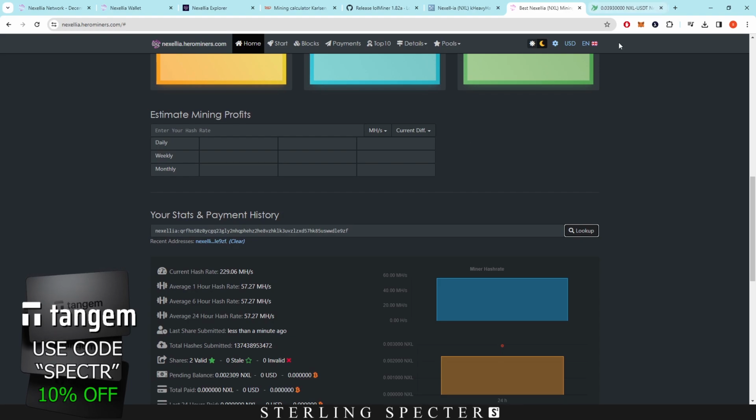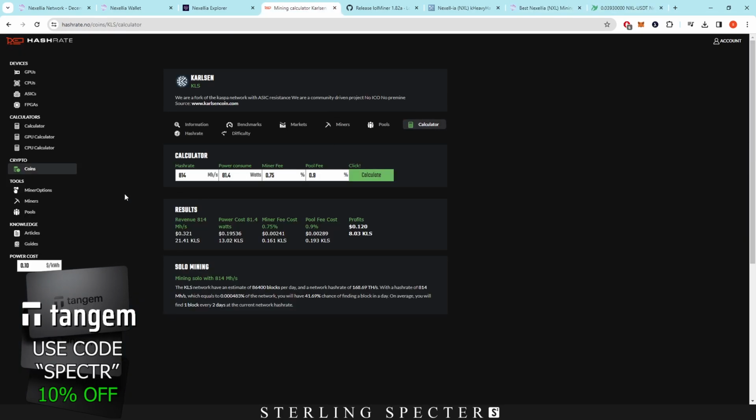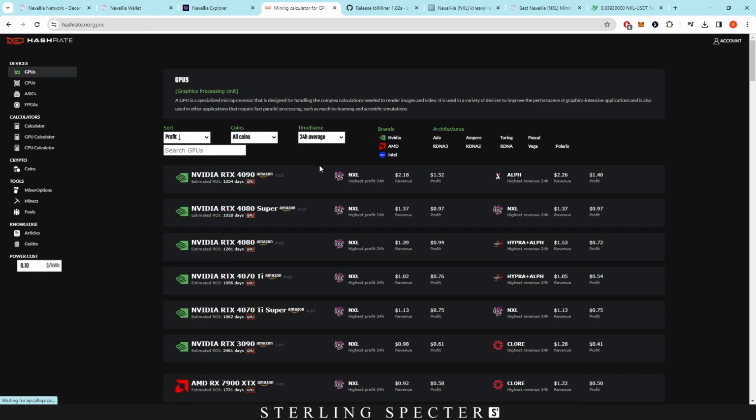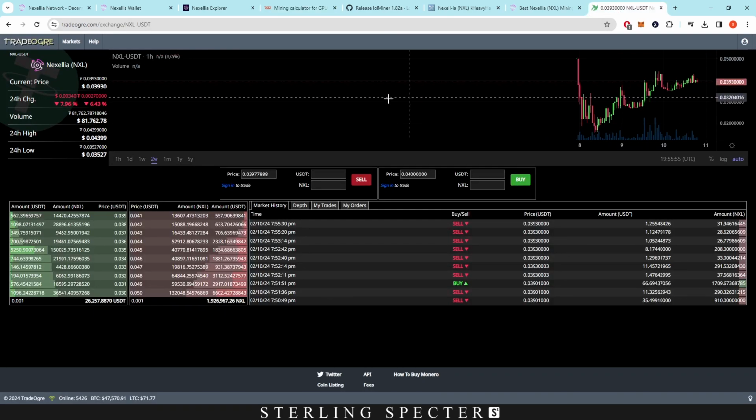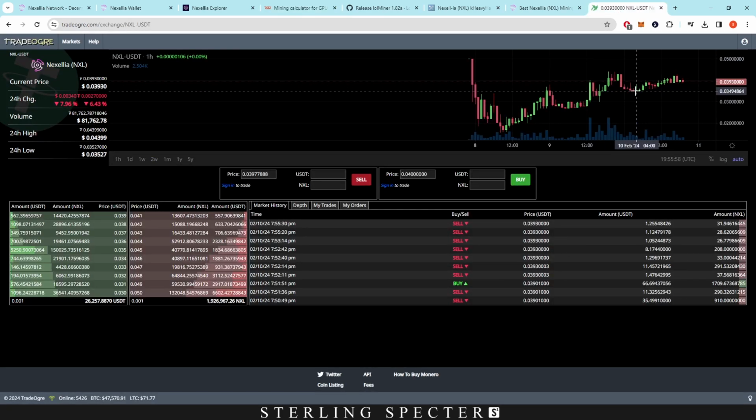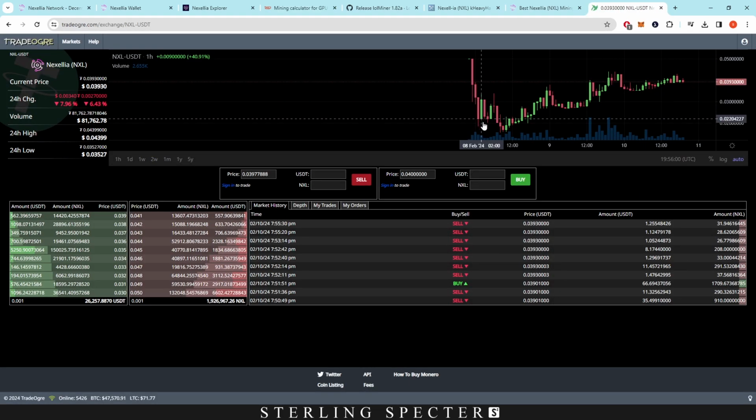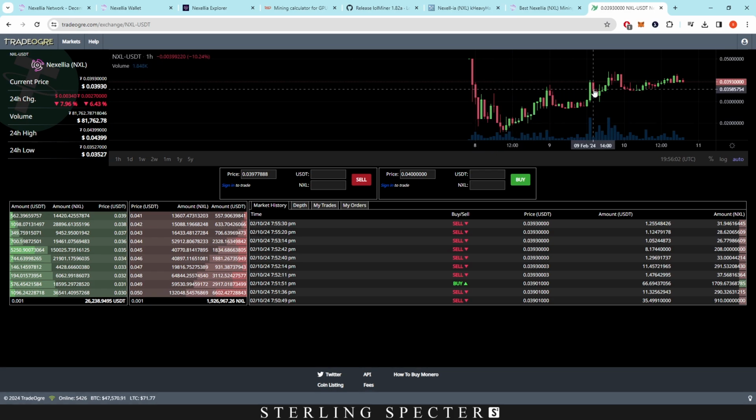Now, when it comes to the price of this coin, obviously we're mining it for profitability. As we go back to GPUs, it is very profitable right now. There is only one place to sell it, which is on TradeOgre. This is a relatively good chart as well. Normally you see a massive drop downwards. However, it's actually recovered quite nicely in terms of GPU mining, and maybe we'll see this for the next week or two.